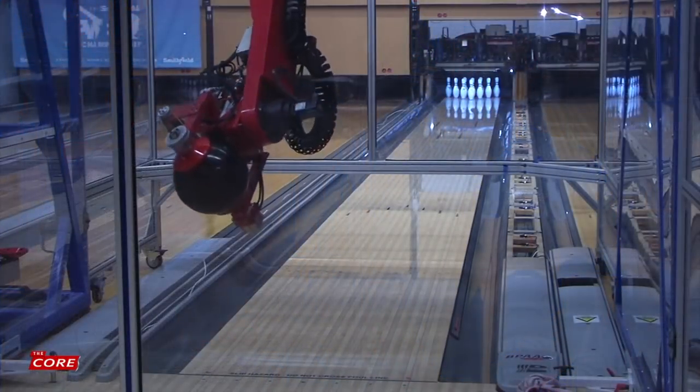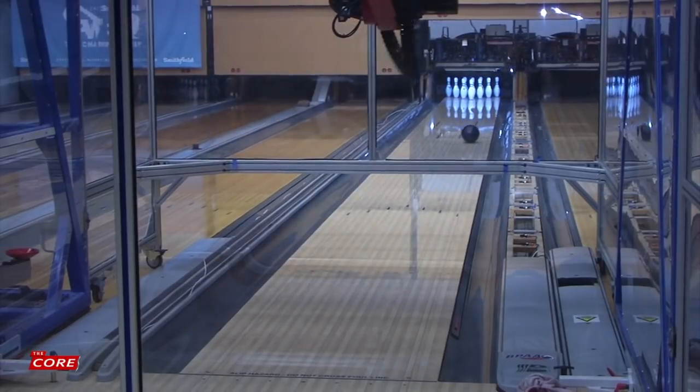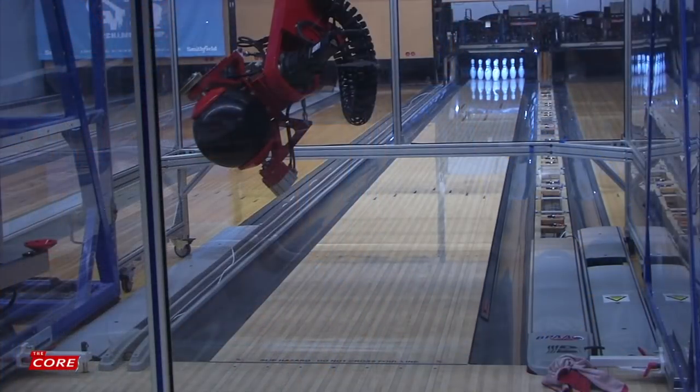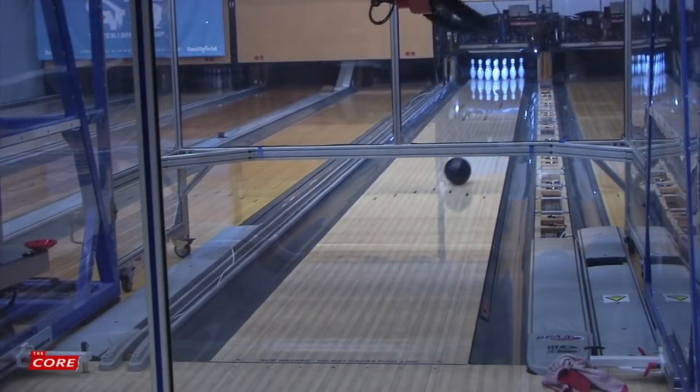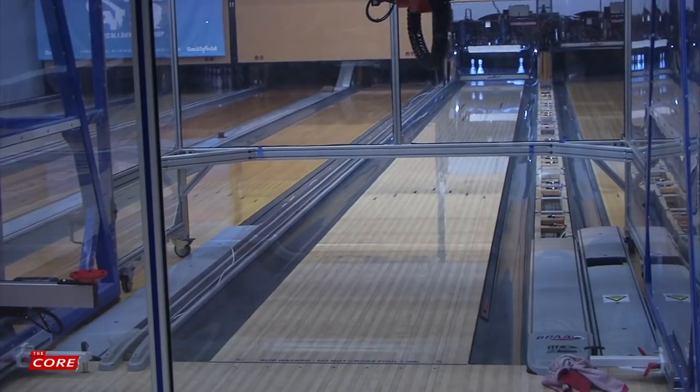Absolutely. So before we got started, we threw a series of practice shots, about 15 practice shots with E.A.R.L. to try to get him all lined up. At that point in time, the ball was sanded to 2,000 grit, but we decided we needed a little more surface, so we scuffed it with a 500 pad, got him lined up, got a couple strikes in practice, moved right into bowling. And there we had the front two, and then pretty early we got into split trouble. Whether or not that's not being lined up perfect, the ball hooking a little bit extra, it's kind of hard to tell still. Over time, though, throughout the night, we did see more splits happen.